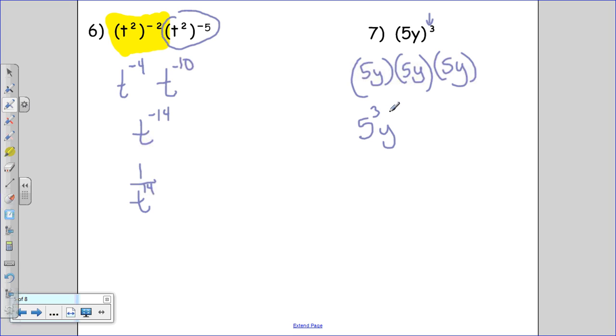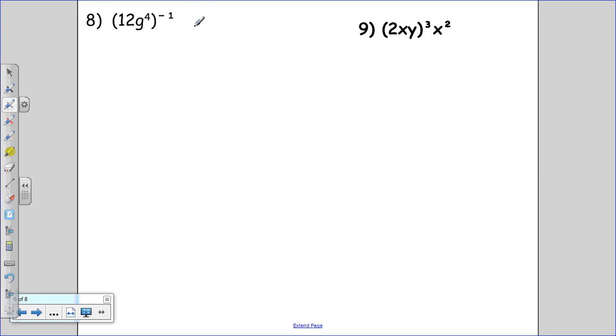But again, we kind of want to skip over this step. So if I have more than one number in my parentheses to a power, I just give that power to each thing or each number in the parentheses. Now I can take this one step further because I can do 5 to the 3rd. It's 125. And of course, we can't do anything else with the y cubed, so we're just going to leave that as y cubed. So why don't you try this one here and see what you get, and then I will do it for you.